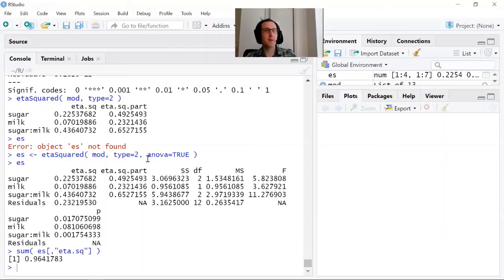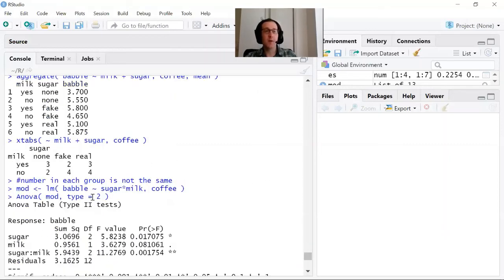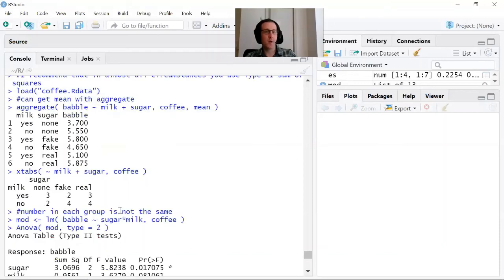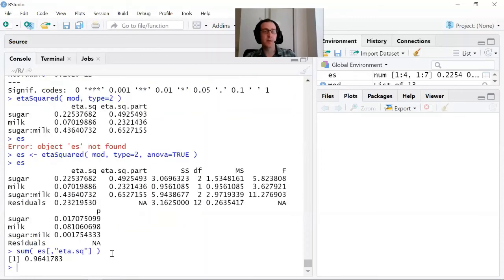If it was really, really unbalanced, it would be a lot harder to make that work. Like if this was 1 and this was 5, for example, you'd see that there's a bigger percent of the variance that isn't accounted for. If you had a situation where there was no data for some of these cells, then this wouldn't run, because essentially if it did run, it would go down to 0 variance that you can account for, because the interaction isn't able to be calculated when that's the case.